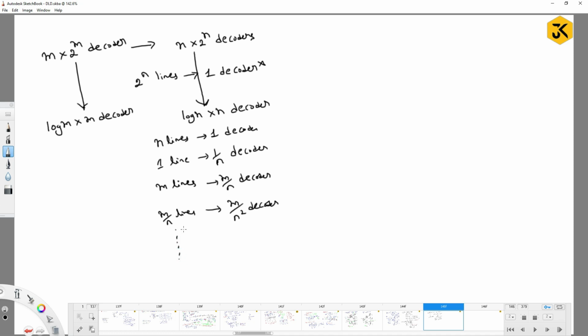So we are going to get k levels. After k levels, you are going to get the value m by n power k, where this value will definitely be less than or equal to 1, right? If I calculate this, the k value is definitely going to be greater than or equal to log m to the base n. Is it correct? Log m to the base n, right?